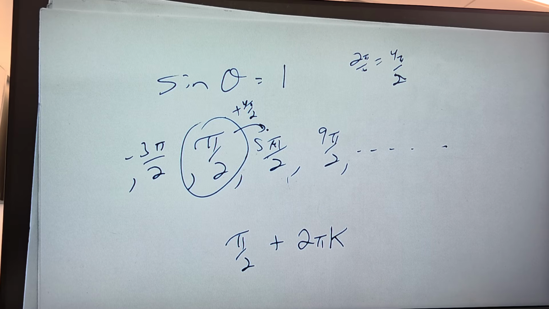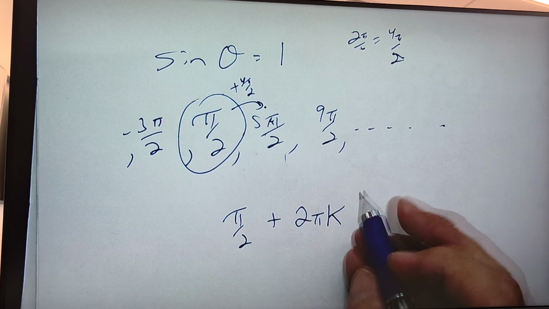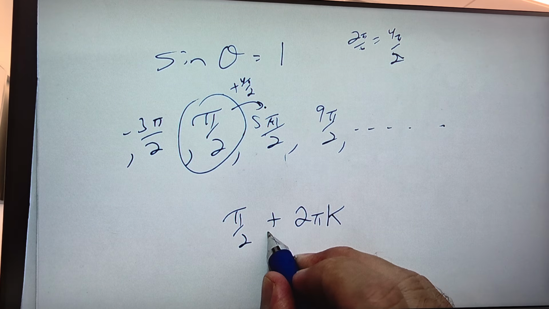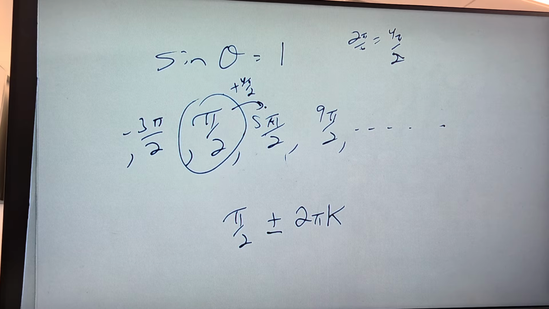But all that letter means is K is 1, that would be 1 rotation. 2, that's 2 rotations. 3, that's 3 rotations. And in general, K could be negative, but just to make it really clear, I can go forward multiples of 2 pi or backward multiples of 2 pi. So that captures the infinite answers. Now those answers are all this, yes? Every single answer is this. It's just, did I rotate once, or did I rotate backwards 11 times? Doesn't matter. You end up at the same place, yes?